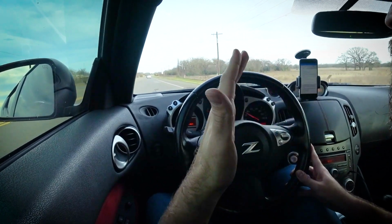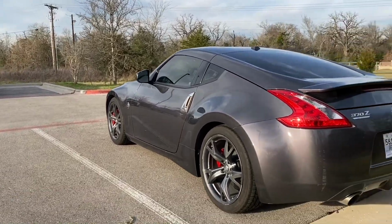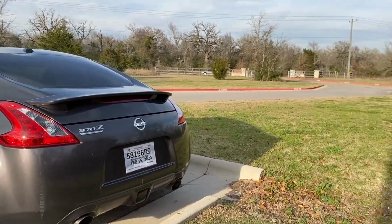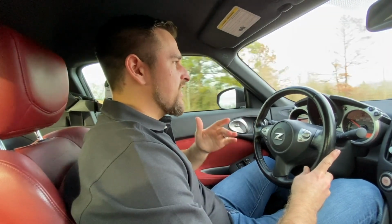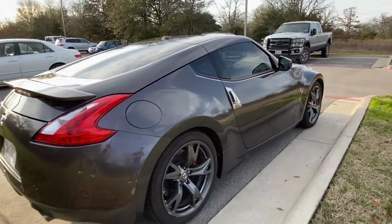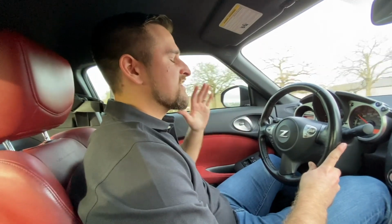But back then I did, and I remember I was so excited when, I think it was Need for Speed, when the car first came out, to drive one and customize my own in the video game, because it was like being able to live vicariously and to just experience the car in the game. I just thought it was such a sweet car, and just the aesthetics of it.